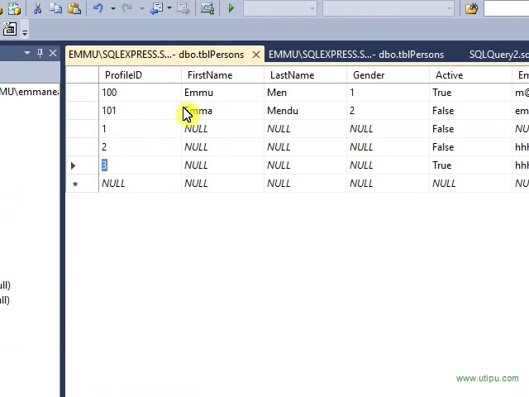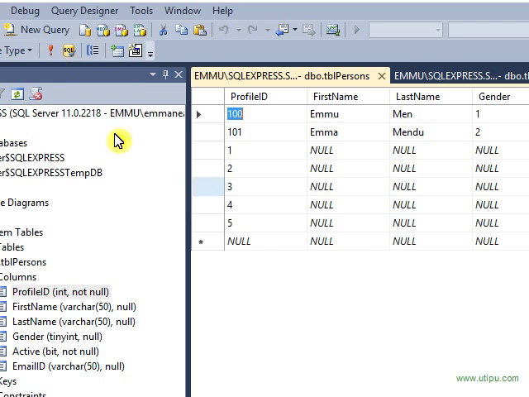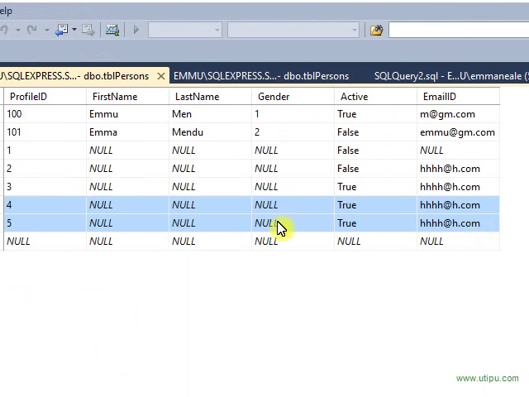So now we added 1, 2, 3, 4, 5. If I execute, we need to see 7 numbers. See, that's an easy way.